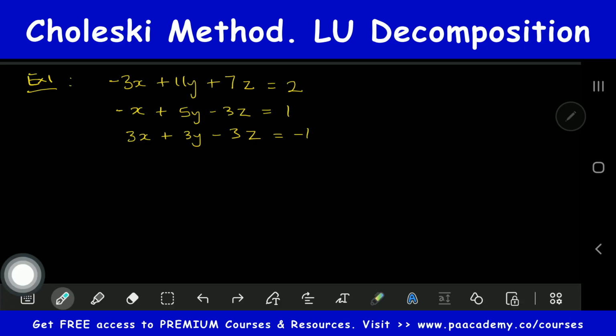Now it's important to note that some questions might ask you specifically to use a particular method. So that's why you don't have to limit yourself to understanding just one method of solving linear equations like this.